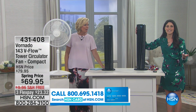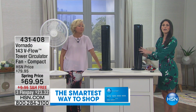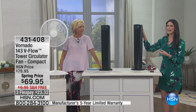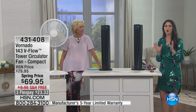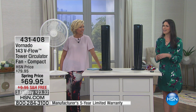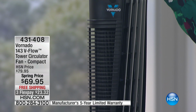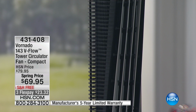If you're in the office, set it for 2 hours before your lunch break. When you have efficiency, not only are you saving money, but you're also saving the unit. This is why our products typically last 10 years, because they're efficient and they're only doing the work when they have to do it, not when they don't. Yeah, it's a company that's been around since 1945, and they offer a 5-year warranty on a piece that is so attractive, not to mention powerful.